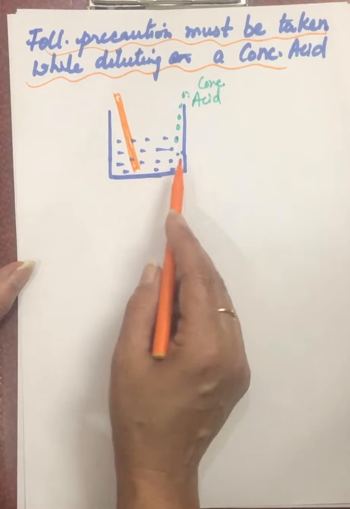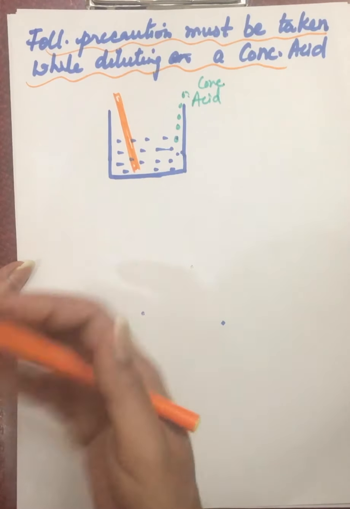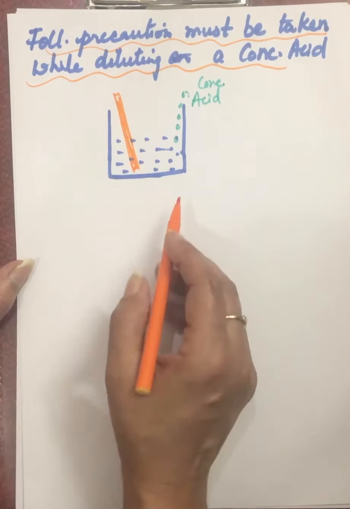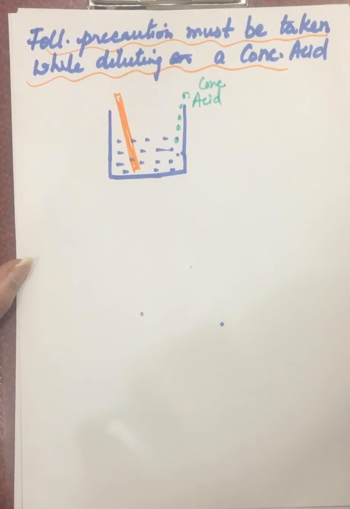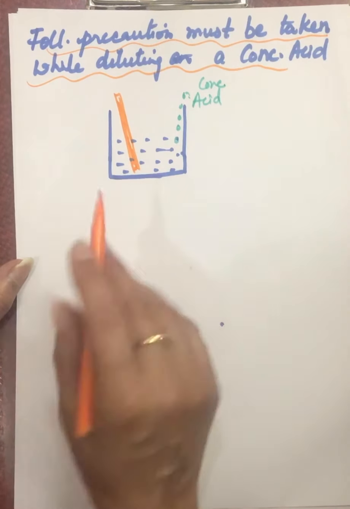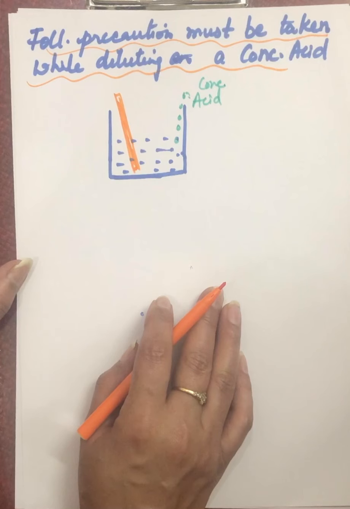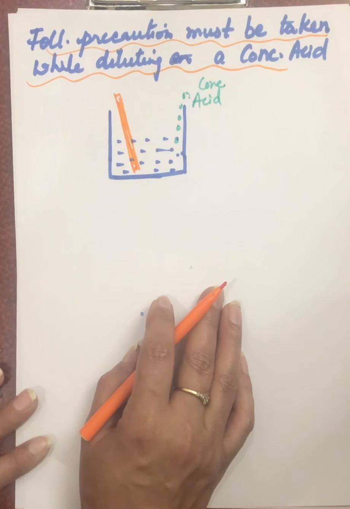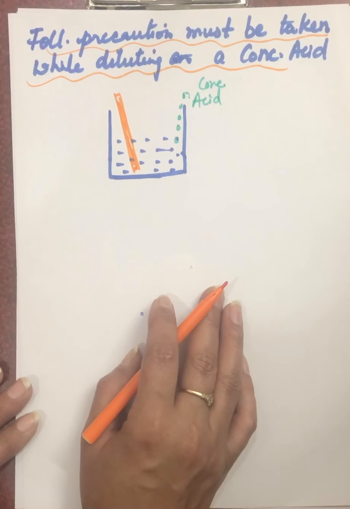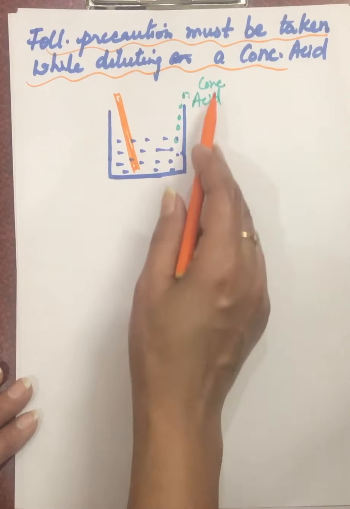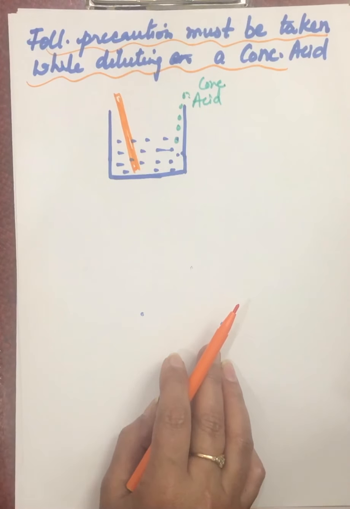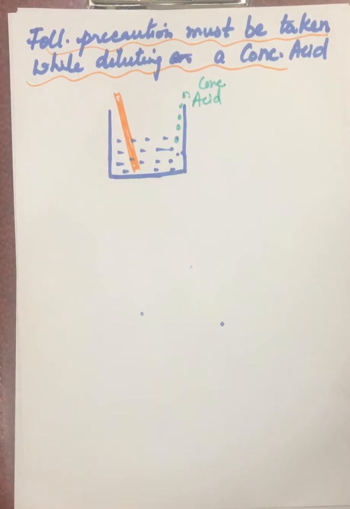If water is added to a concentrated acid, the other way if we do it, then the heat generated may cause the mixture to splash and it can cause burns. And even this glass container that we are taking for this process can break due to that excessive heat. So that is why whenever we are diluting an acid, what we need to do is first take water and then slowly and slowly add concentrated acid to this.